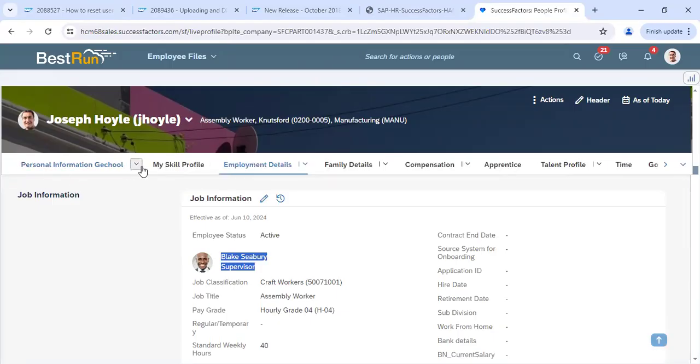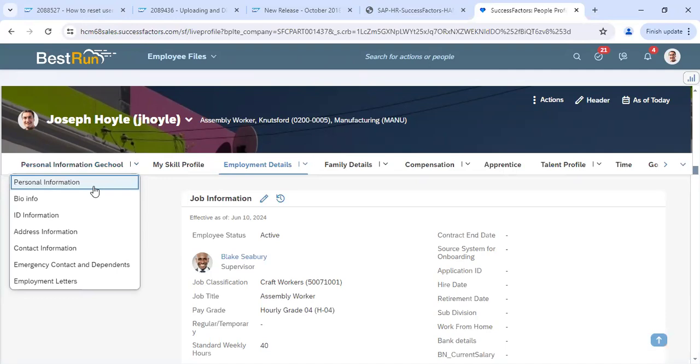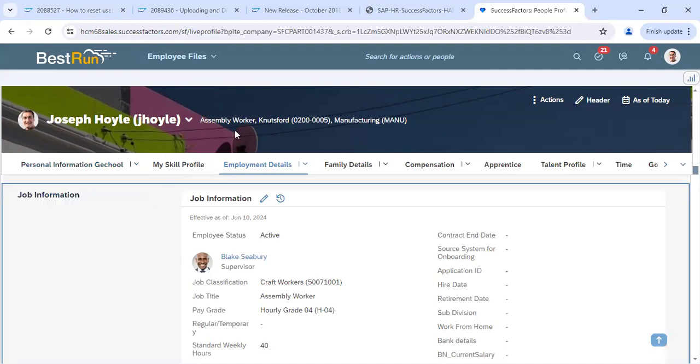There is one configuration on the employee profile. Once you do the configuration here for the supervisor, the sync happens and your manager will sync onto the employee profile. That is the sync mapping.